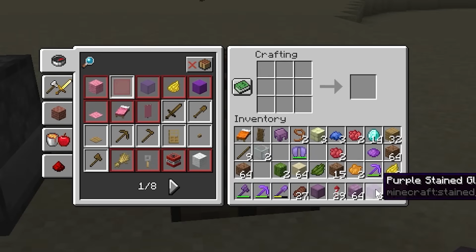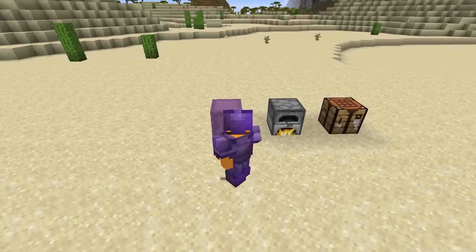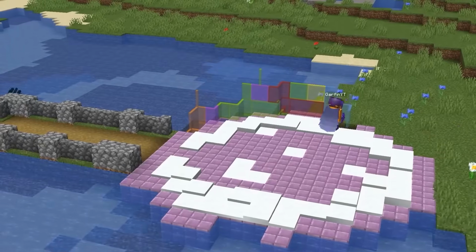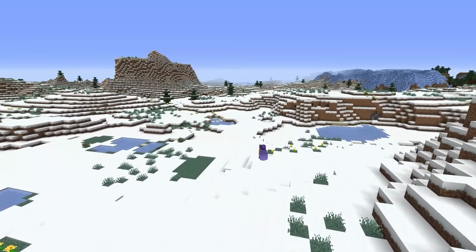With that, I got 8 purple glasses. Let's start placing them here in our shulker. Now just wait, and we already have everything to make our biome. I started by demarcating the entire area and filled it in, then added a wall with colored glass of all colors. In front, we can already see the unicorn.